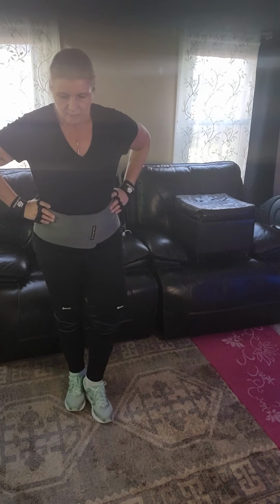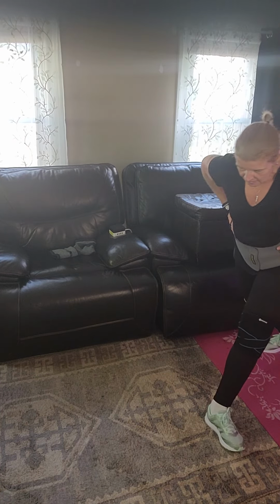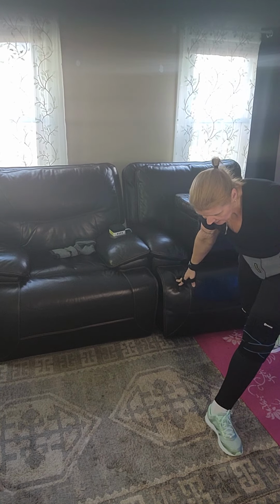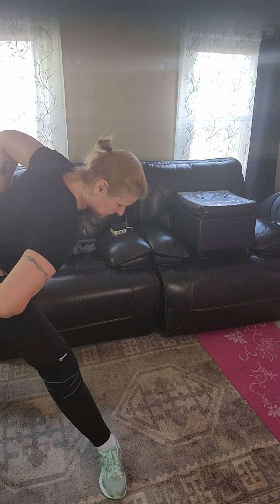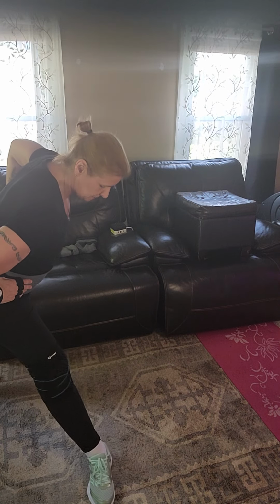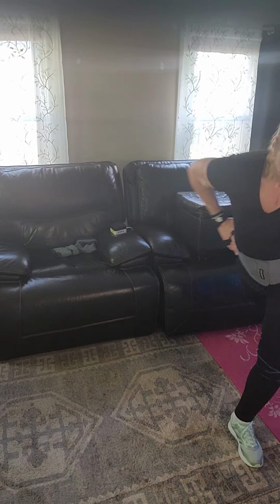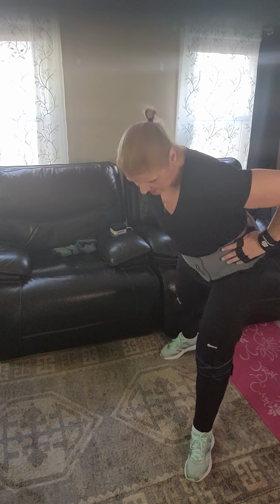All right, guys, we're going to start right off with some skater slides. These I do more for just the stretch of it. It's a really good stretch. I already did some elliptical, so I'm warmed up, but this is a good stretch anyway. I like doing the skater slides. Oh, God. I'm off the screen there a little bit. Sorry, guys.